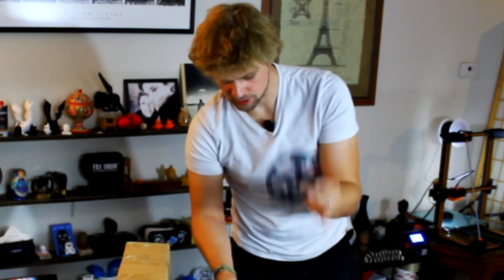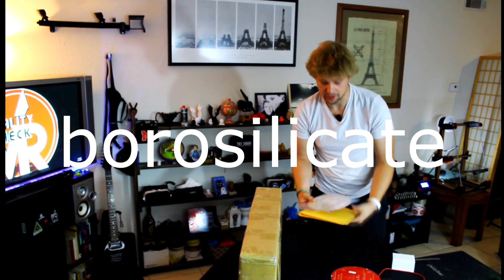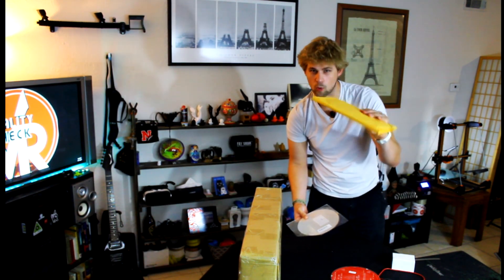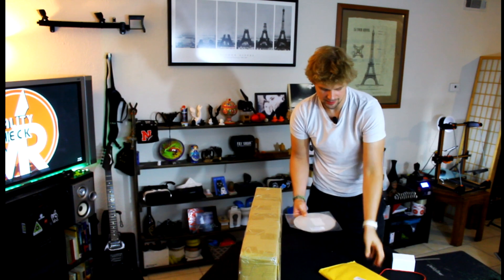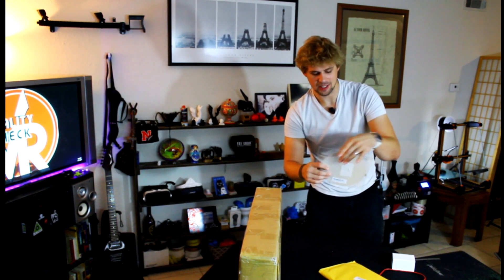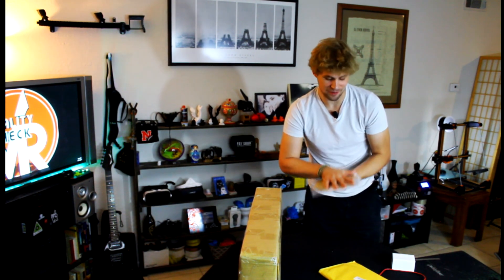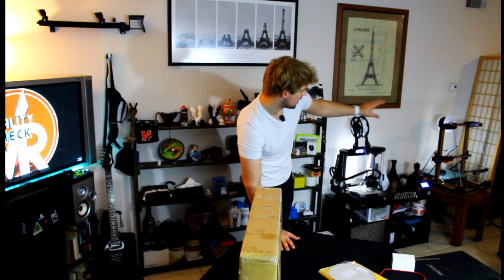We have our LED light spool and the attachments that go with that for the power supply. Although I did get a hot plate, I made sure to get some borosilicate glass with it so it doesn't warp — a really nice strong sturdy glass. It's the same size as a PEI sheet. The PEI sheet basically sticks on there and allows your prints to stick very nicely, as well as pop off cleanly with a nice glass finish. I recommend it — the Lulzbot, CR-10, and ANET A8 all have a PEI sheet and all my prints turn out awesome.